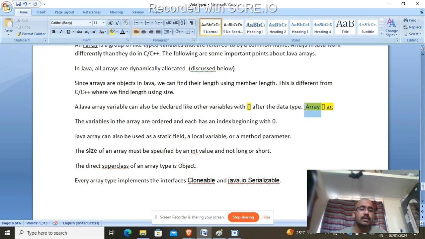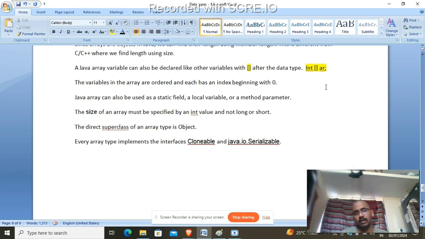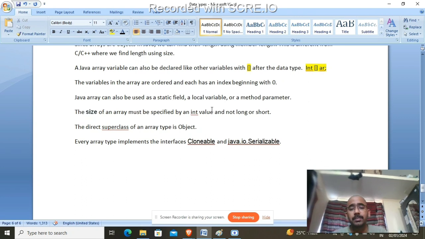I just mistakenly said this earlier. If you declare it like that, the size of the array must be specified by an int value, so no long or short. Remember that also.